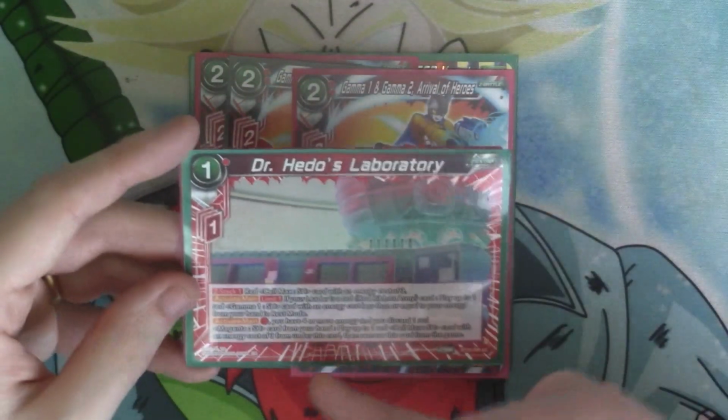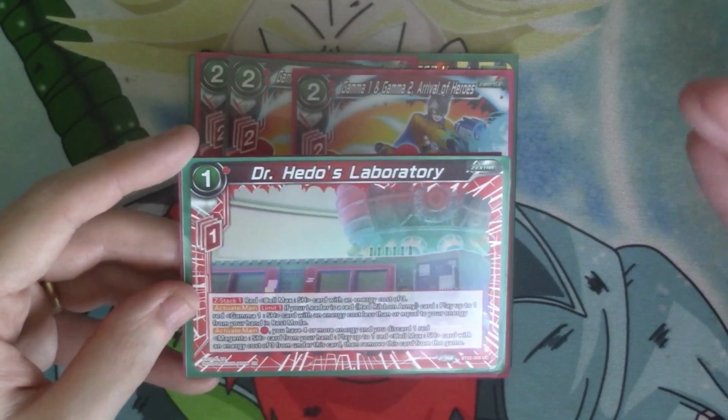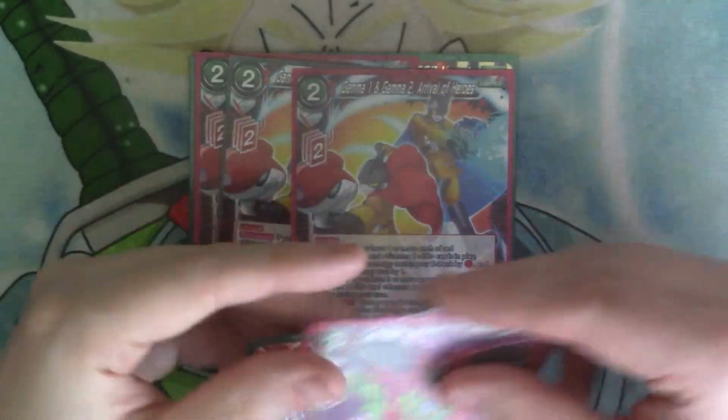Activate main, paying a red. If you've got 4 more energy, you can discard a red magenta superhero from your hand. You play a Cell Max from underneath this into your battle area and you remove this card from the game.